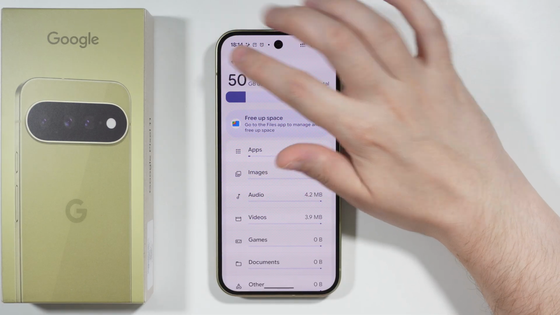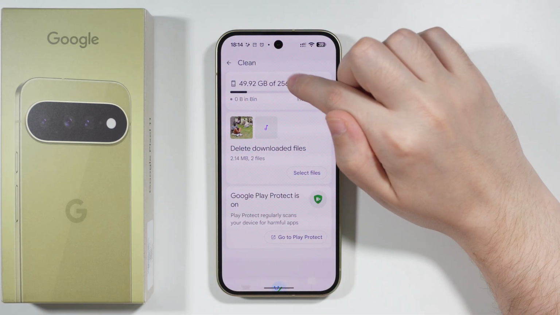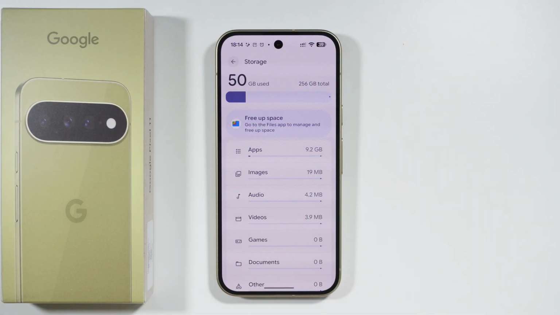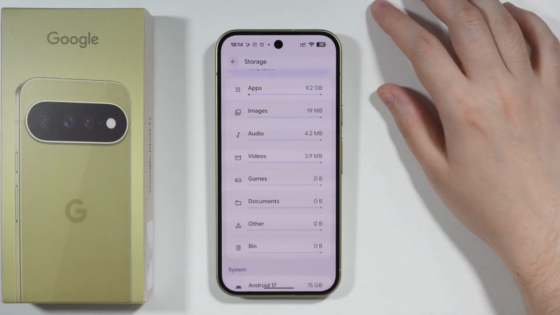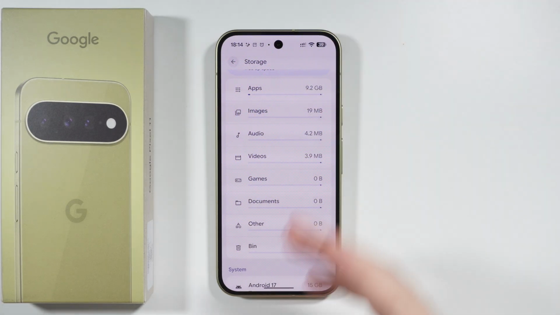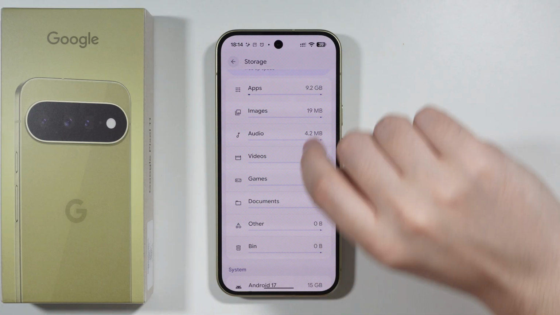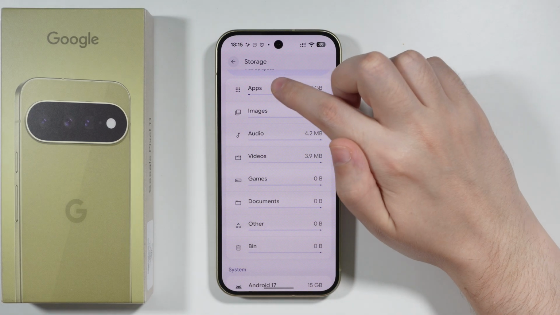Besides that, we should be able to tap here on this information about our storage to jump to storage settings. You can also open storage settings by just going to settings on your phone. That shouldn't be a problem as well. But in here, you can check how much data is taken by specific category of data. So, of course, most of the time, most space is going to be taken by apps.